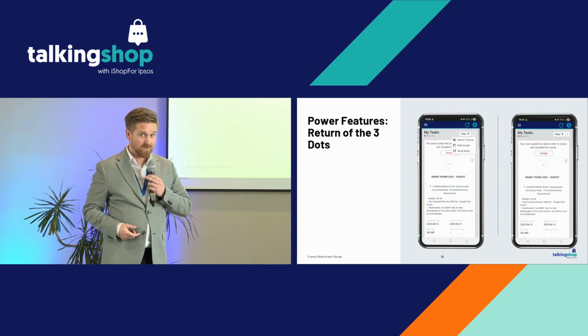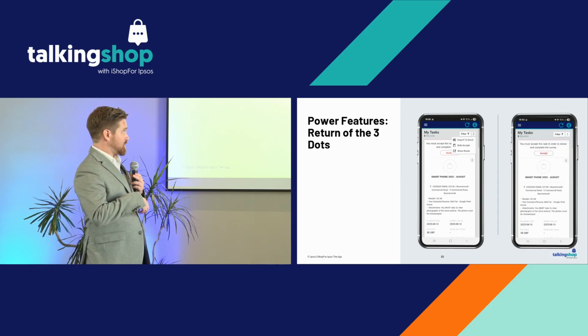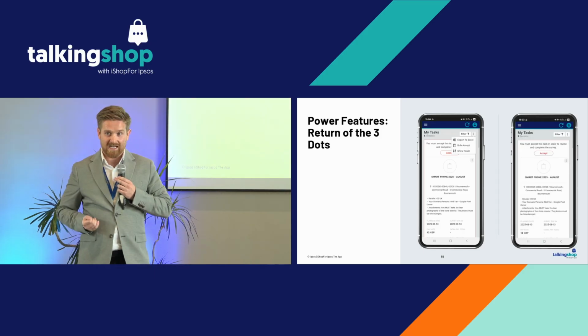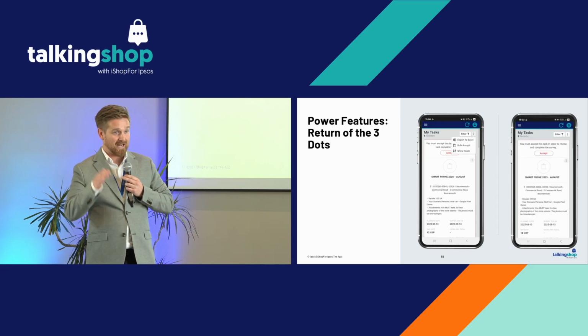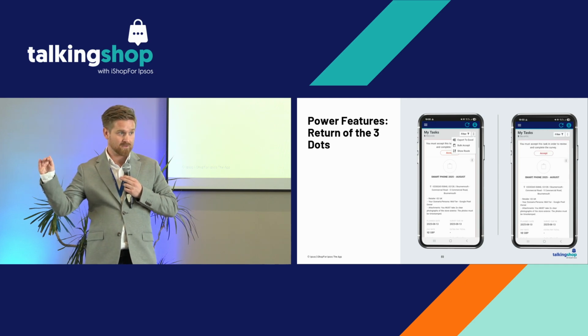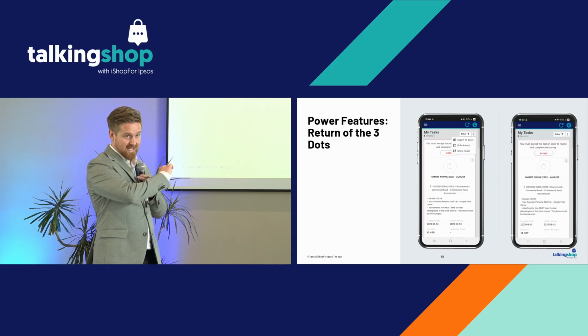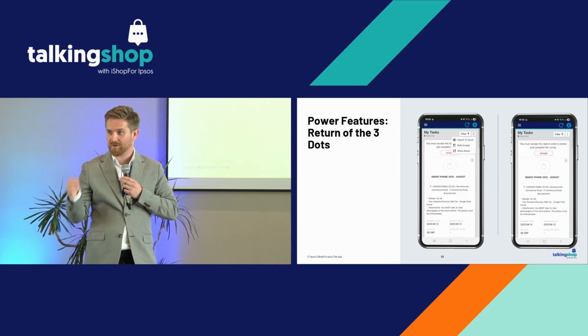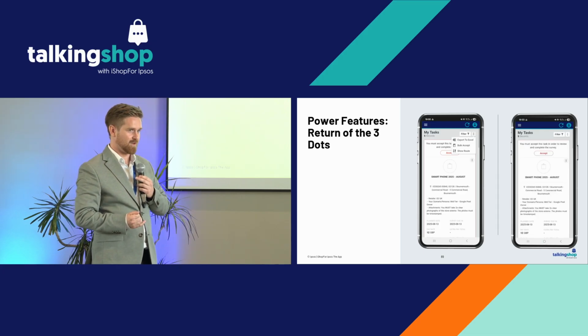So at the top of the My Task folder, there's another 3 dots. And those 3 dots you can do some other stuff with as well. So you can export all of your tasks to Excel. I know somebody was interested in that earlier in the room. And it will show you all of your task details in a nice, orderly fashion. Not as useful for a mobile phone, but this is the same as on the browser as well. So if you're doing it on the browser, you can download this to Excel, and it gives you a really nice organized sheet of what you have signed up to do.